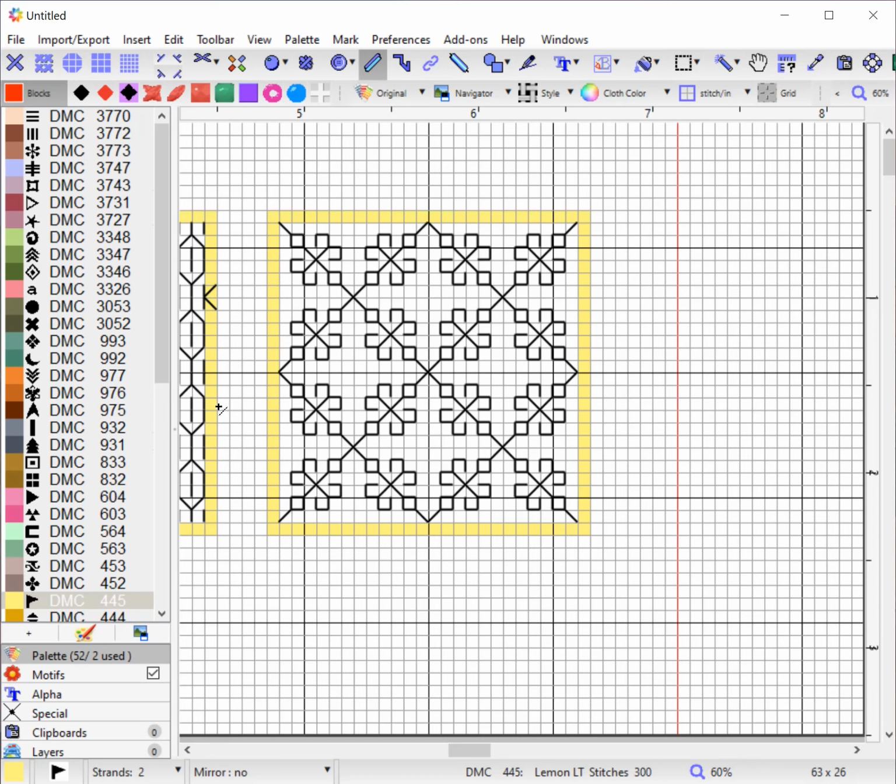I'm just going to tidy up those stray stitches that landed in the other swatch. And there we have a pretty little pattern.